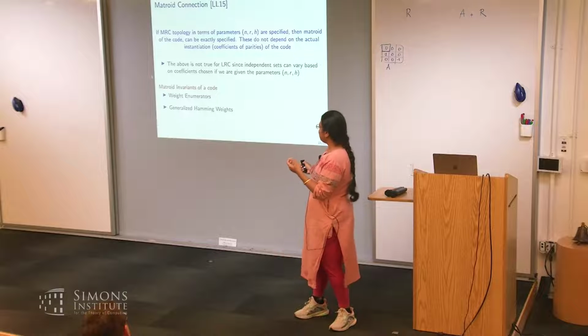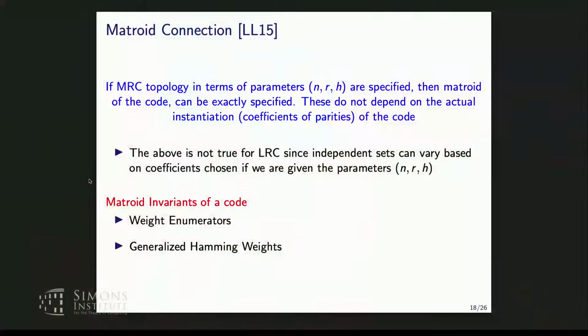So once I say I have an MRC of a certain topology, then I know the weight enumerators, I know the generalized Hamming weights, all those things I can exactly specify. And I was trying to derive a bound on the field size, assuming the weight enumerators have to be positive. So you can actually derive bounds on the field size of MDS codes, saying my weight enumerator has to be a positive number. But here it turns out I don't get the previous kind of nice bounds. It turns out to be very linear kind of bounds, and they're not very interesting. So that was a disappointment in some sense.